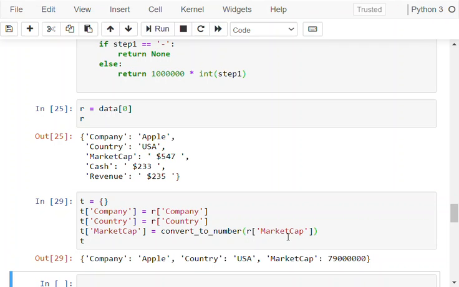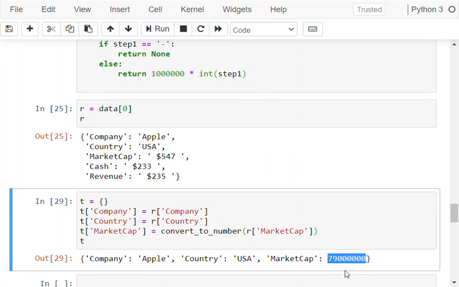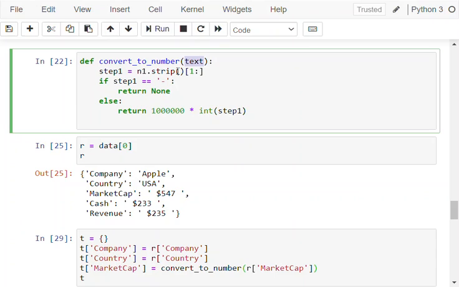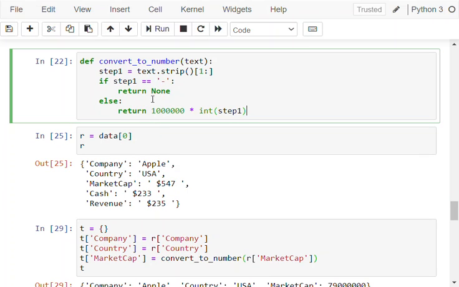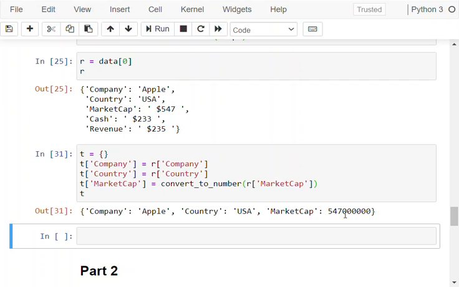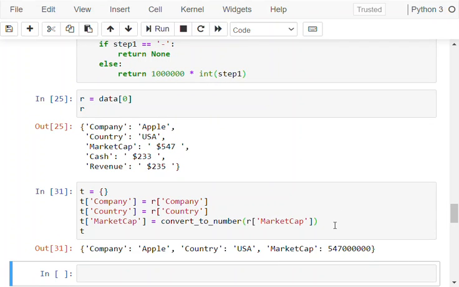So let's test and see what we've got. It looks like it's working correctly here, right? Actually it's not. So let's take a look at this problem, because it's always good to check what's going on. What's going on here is that we don't get this one multiplied by 1 million. Just looking at the function, the reason is that instead of calling strip on text, I called it on n1. That's a very common mistake when you isolate code into a function. So this is a learning experience: test the function multiple times and ensure that when we isolate code into a function, we use the corresponding parameter name. Good that we caught this error early on. Now we run the code and we see that it's giving us the correct number.